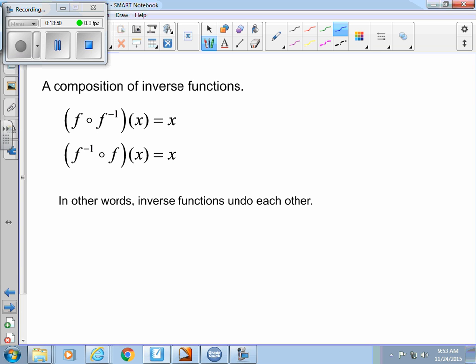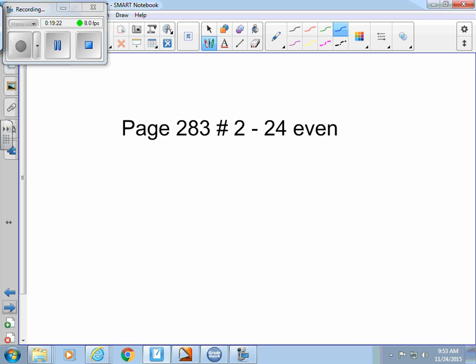Okay, one other piece of information that's nice to know, you saw this in the bell ringer. If you have two functions that are inverses and you do a composition of two inverse functions, you get x. So if you do a composition of functions with two inverses, you just get x. Why does that happen? Don't they end up undoing each other? Everything cancels each other out. So mental note, you compose two inverse functions, you get x.